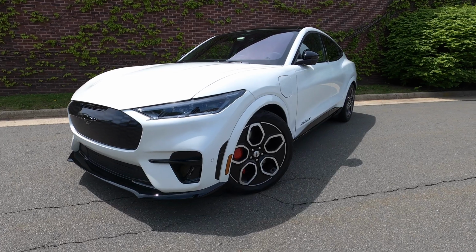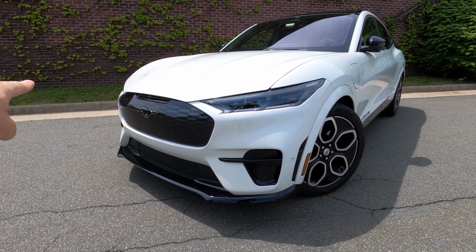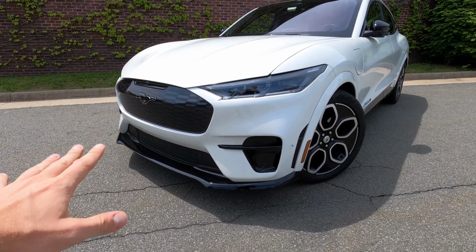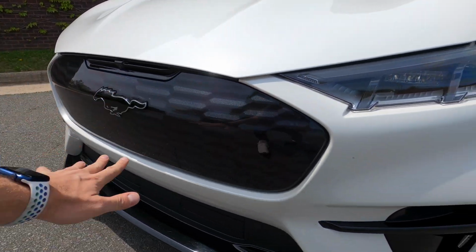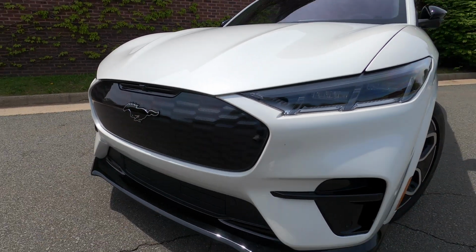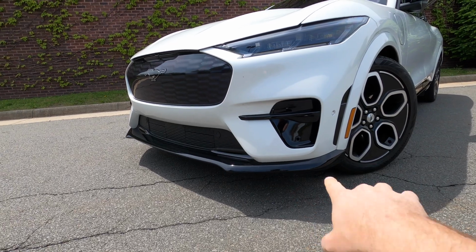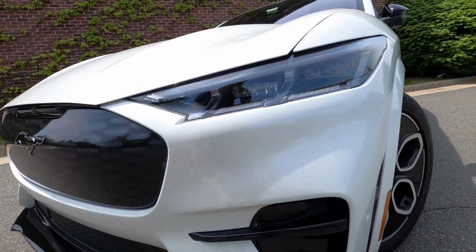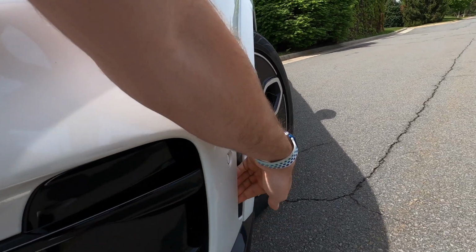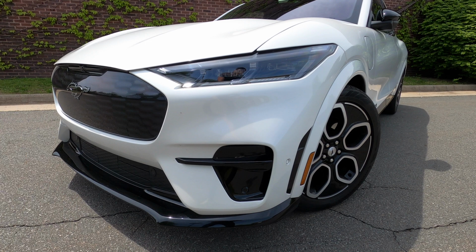All right, so let's do a quick little walk around here. As far as what's different on the front end, you'll notice the grille. These cars don't really have grilles, but in this case, Ford has done kind of an inset appearance of a grille here with the GT. The non-GTs have this painted body color. You've also got some little changes here to the front lip, the insets here by the wheels with some vents that lead just right here for some aerodynamics. They don't go to the brakes or anything, but slightly different front end.